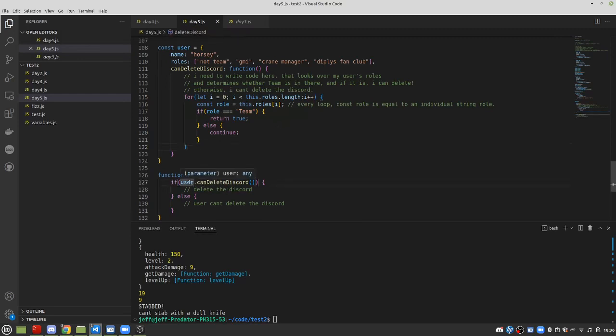So I check it on my user object. I have a dot and then a function. If the user can delete the Discord, so if it returns true, I need to then write my code to actually delete Discord in here. I can delete the server. Otherwise, I can't.